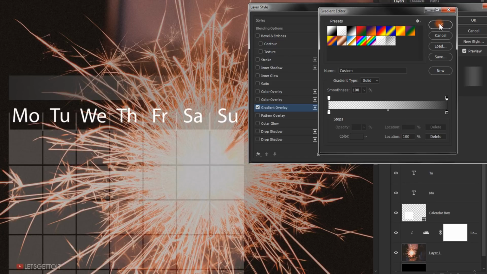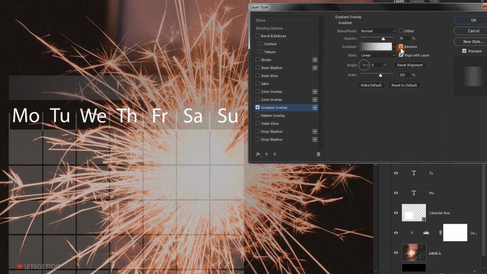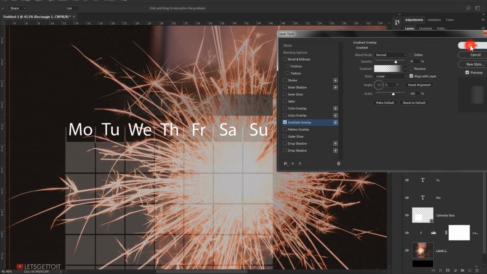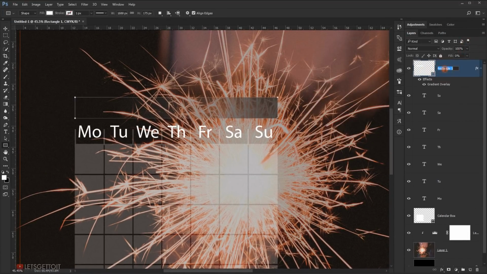Now I'm gonna press OK to this gradient editor, and I'm gonna uncheck reverse because I want it to start from here, and I will go back to gradient editor in here because I don't want it to be all the way in here. So I will go and select this one in here, and I will try to make it smaller just like that in the middle, but not that much. And again I will select this one, and as you can see, this will create this kind of fade color to it. Alright, and I will press OK and OK, and there we go, we have our, let's call it month box.